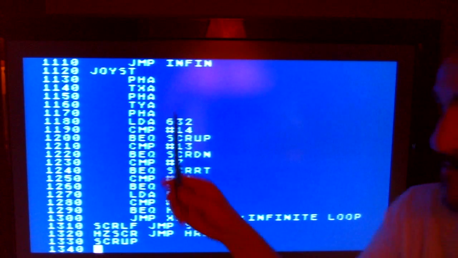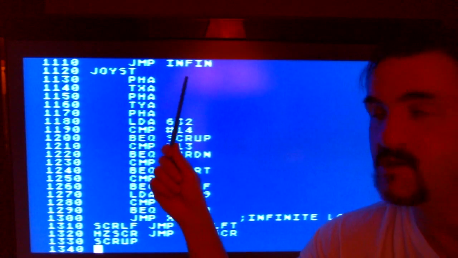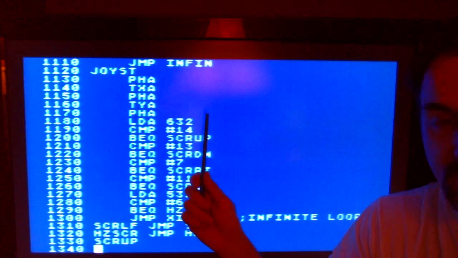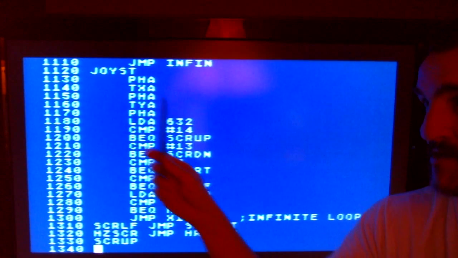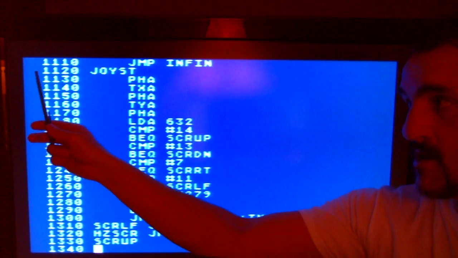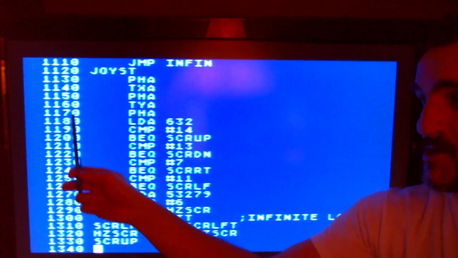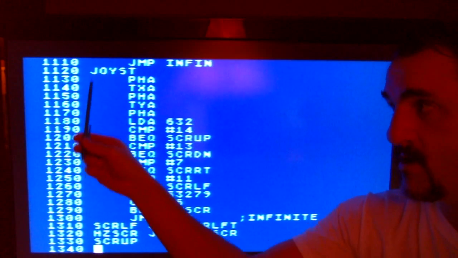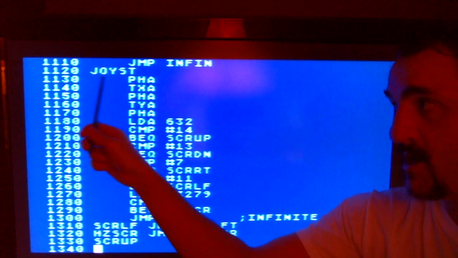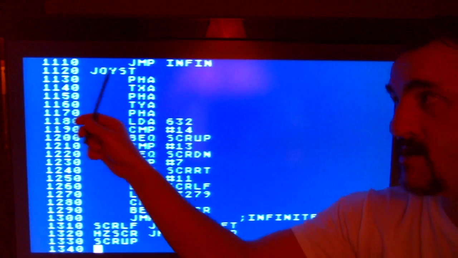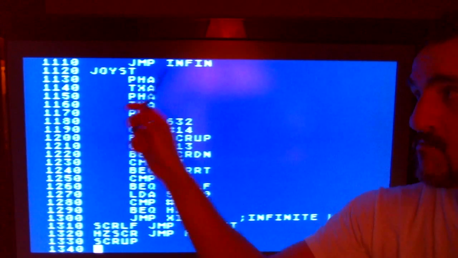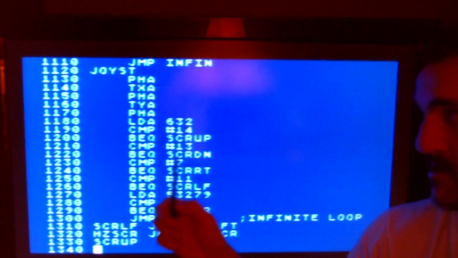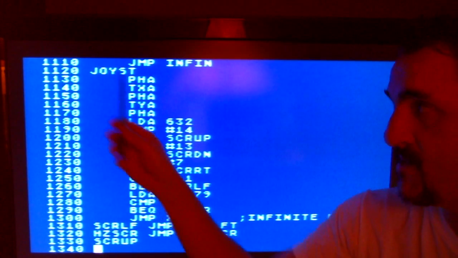Okay, this next one I was talking about earlier. Earlier when you saw me initialize the low and the high byte for joy ST, if you look at it the way the computer might see it, see this line here, 1120, and if I had to symbol this, you would see hexadecimal digits, or decimal digits, beside it, which represent this address in memory. So this is the high and the low byte being accessed in memory, and then read into those locations up there to access where it's going to be called in memory. So that's how you initialize those.